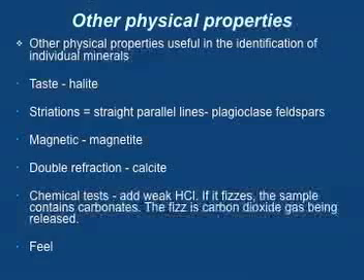All right, double refraction, also known as beer goggles. If I can find a transparent calcite mineral, the calcite's the rhombus and it's calcium carbonate, and I put it on a piece of paper that has writing on it, I see double. It's called double refraction, and that's a property that only the transparent calcite would show. If I took that same calcite crystal and dropped hydrochloric acid on it, it will fizz like crazy, because every time I do that, I actually release carbon dioxide that is locked in that structure.